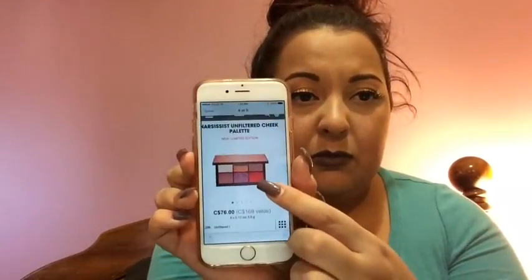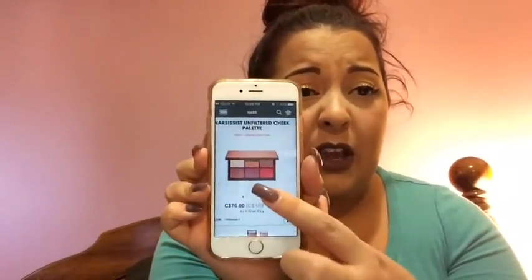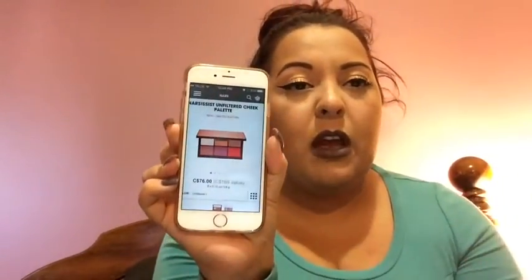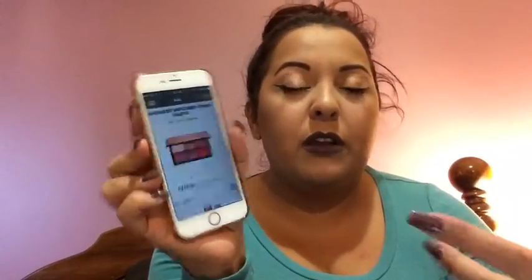This particular blush right here looks like it would come off super, super bright on my face. This purple one here as well, like these are just super dark, made for much darker skin tones. I've swatched the NARS palettes in the Sephora that I go to on a regular basis, might I add. And I don't know what it is, but the NARS palettes just don't perform the same way as their individual cheek blushes.